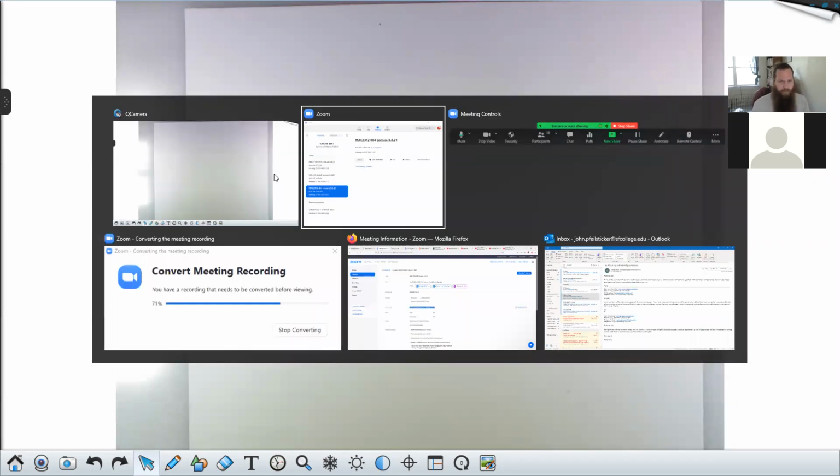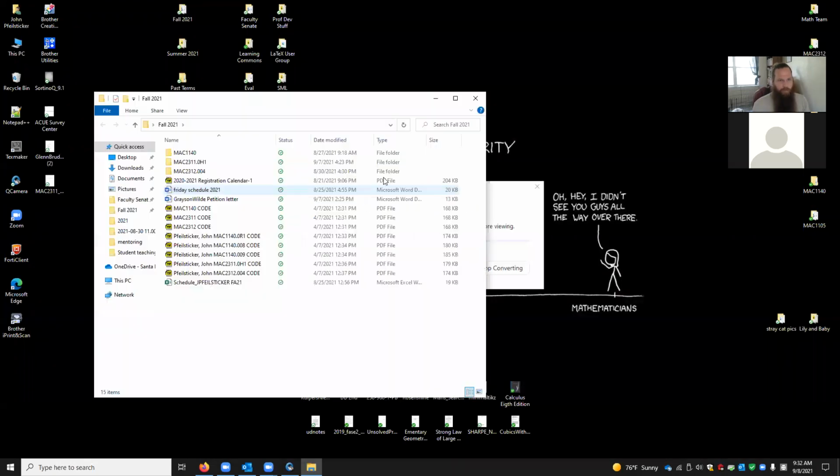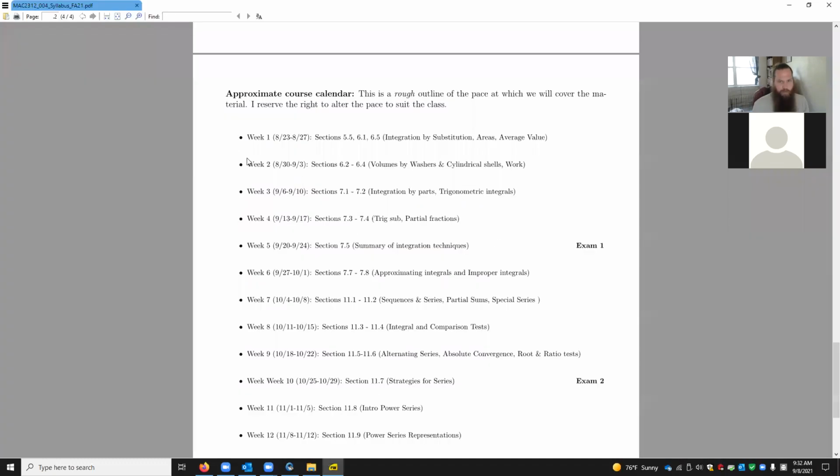And this is really the bulk of the material on exam 1. So thus far, things have been fairly gentle. Don't misunderstand me. The stuff that we've done so far is important, but it's not as important as what we're about to do. So just to remind you, we've been looking at some nice applications of the integral. But starting today, we are moving into chapter 7, which is all about different integration techniques. And we'll be doing this for the next 3 weeks. Next 3 weeks is going to be all how to integrate more and more functions.